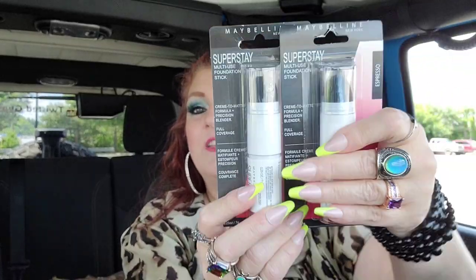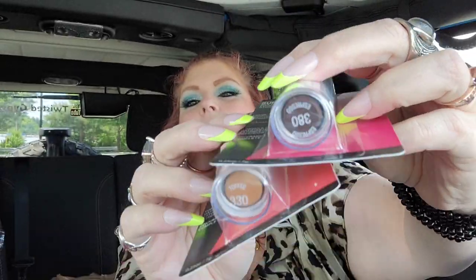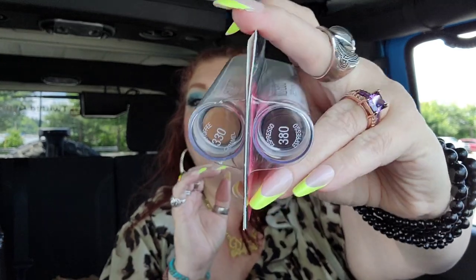Something else I found — somebody gave me a tip, which I actually saw on TikTok, that these darker shades, even if they don't match your skin tone at all, you can use them for contouring. That is absolutely brilliant — never entered my mind! I got these two colors which are not my skin tone, but I can play around with them for contouring. This one is pretty dark, but if you put a small line and blend it, I think it would be wonderful for contouring. It's something I want to get into more.